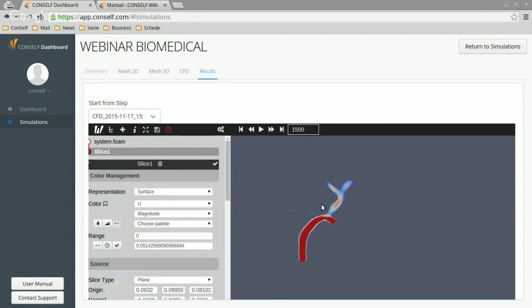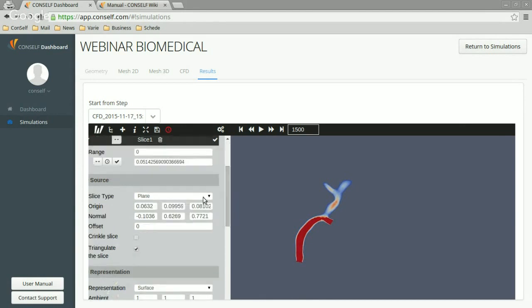Well, how did I manage to find these values? Well, it's just trial and error. Here the point is our vessel is developed in 3D, so it's impossible to have a plane slice that cuts everything to show the inside of the vessel. So you have to move the slice in order to adjust its position in terms of normal and origin point.